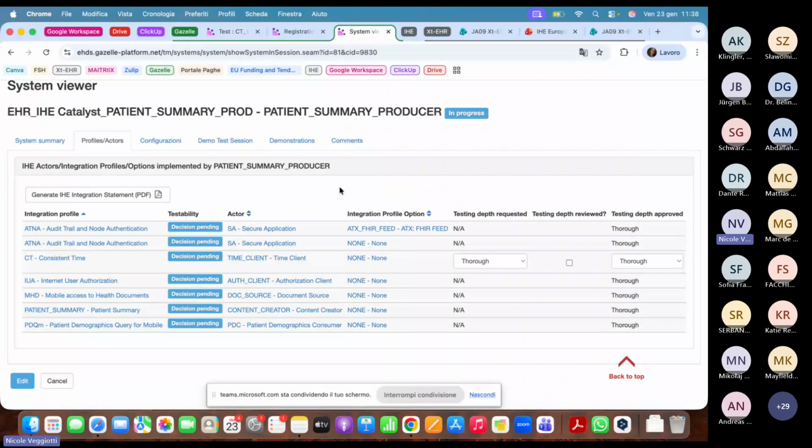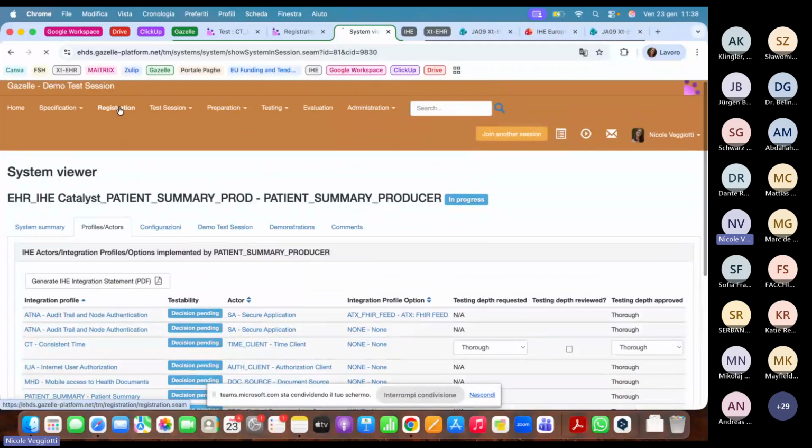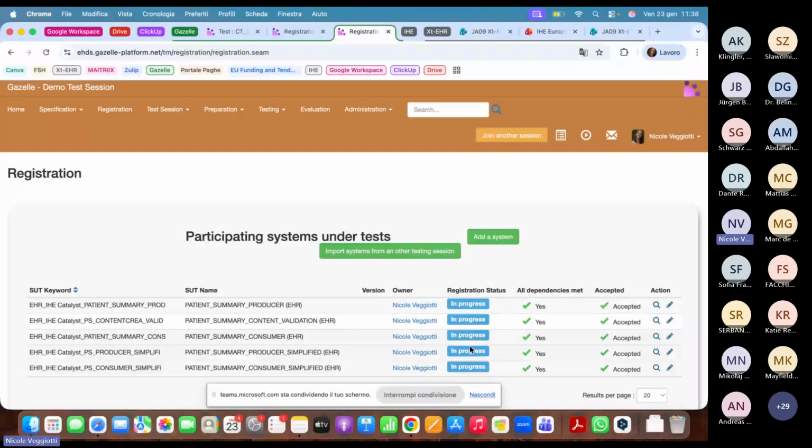So you will be able to access both the patient summary validation with the implementation guides, plus the realistic version of the create and send patient summary. For the other one, the consumer, you will be able to access the query, retrieve, and display of the patient summary, but with the realistic version.